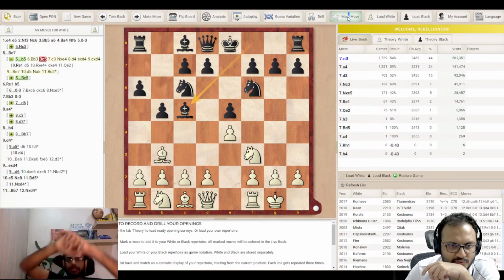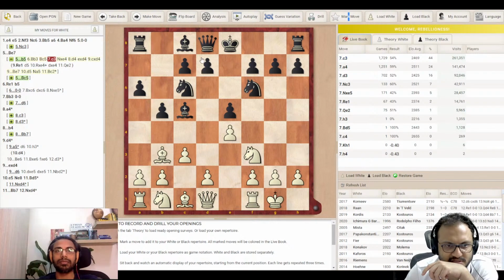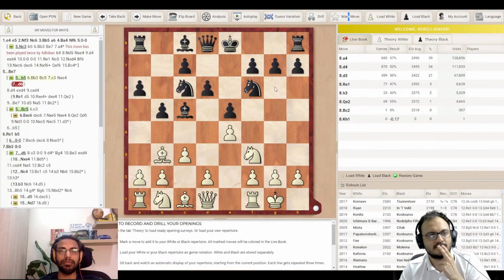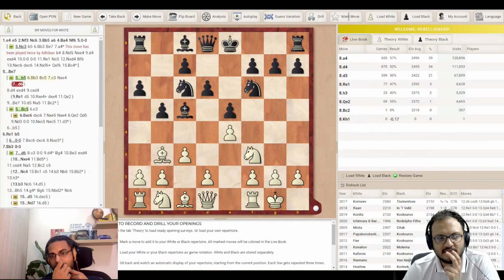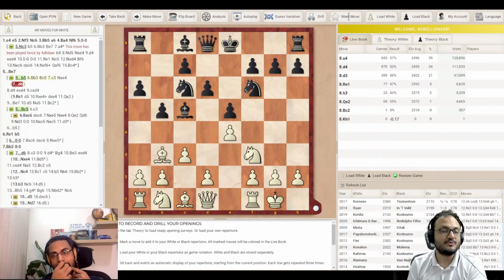He'll play d6 mostly here. Bishop c5, c3, d6. See, if you want to play simple chess, you can play Italian. That is why Ruy Lopez is very complicated, because all the Ruy Lopez lines are very complex.